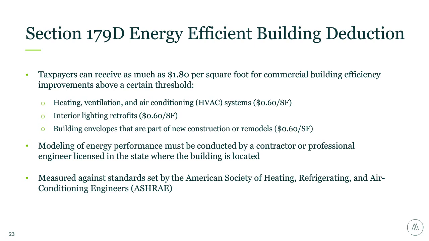In order to get the deduction, a contractor or professional engineer licensed in the state where the building is physically located must model the energy performance of the building, and then it has to be compared to the standards set by ASHRAE. A common misconception, too, is that LEED certification automatically means that you'll be able to take the full $1.80 per square foot deduction. Although it's definitely helpful to determine likelihood of qualification, the energy modeling project is still a requirement.